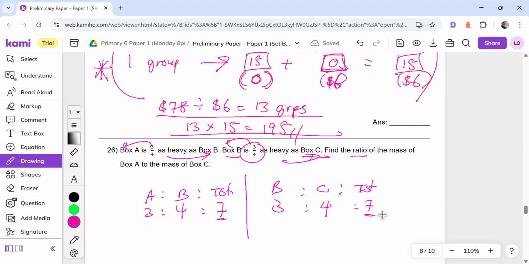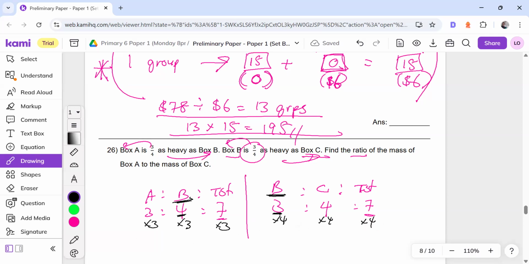They are not the same. These are two different families, two different ratios. They don't know each other. So you have to look at these two ratios and see what is the same, which is the letter. The letter is the same. And guess what? The number is also not the same. So you have to make the number the same. So you have to times 4, times 3. So this ratio times 3 and that ratio times 4.